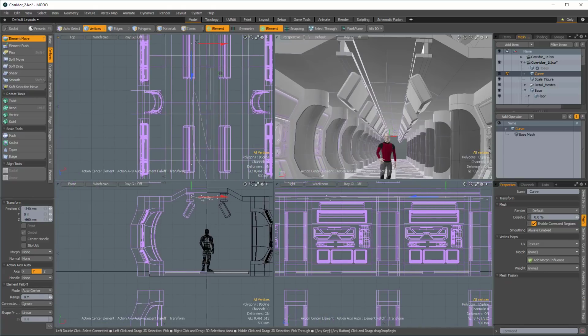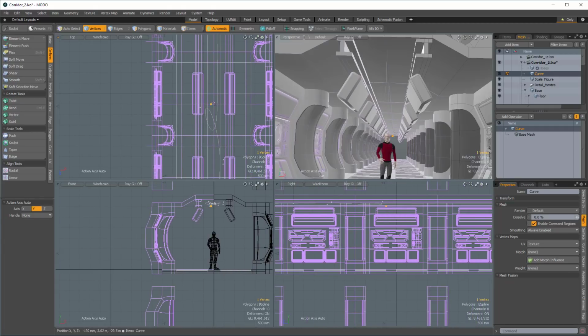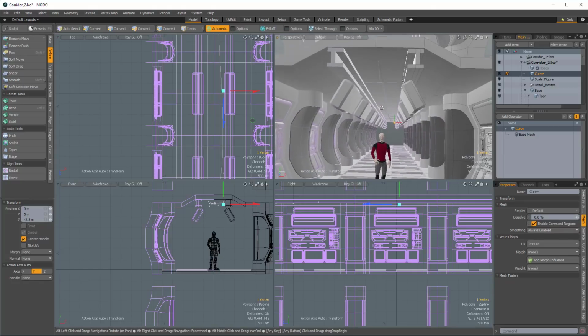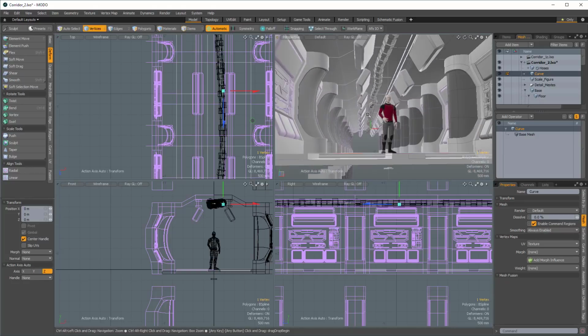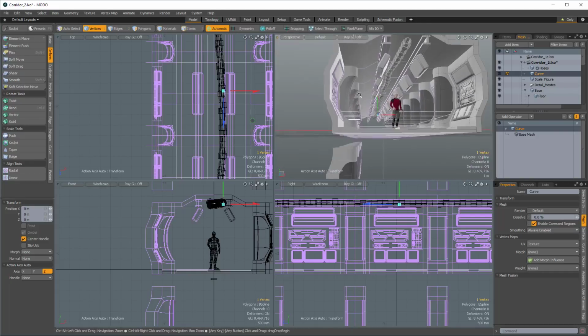And it's really just because I've got some overlap. So what I could also do here would be to select a vertex and delete it. And let's do the same thing here, select a vertex and delete it. And hey, one more time, select a vertex and delete it. And now let's take it and just move this one down so I don't have my overlap. There we go, and I think that works a lot better. And now that I've made these changes, I can go ahead and bring my hose back, and you can see that it's still following the contour. Now I don't have those issues down at the very end.